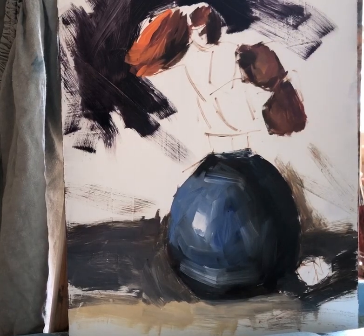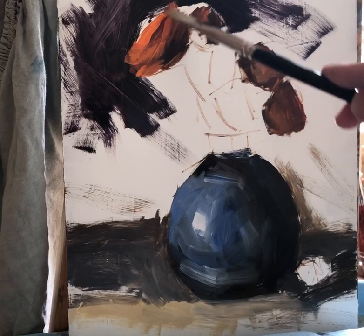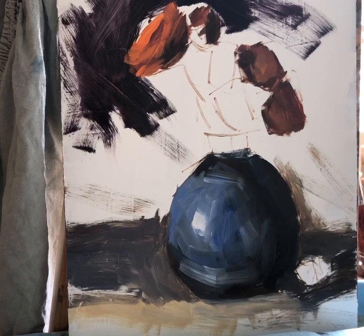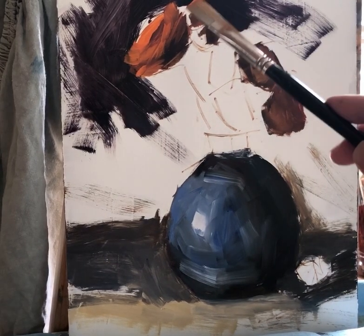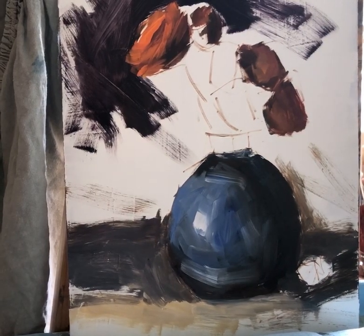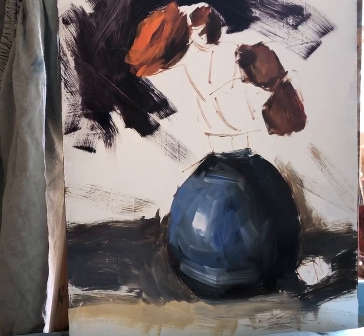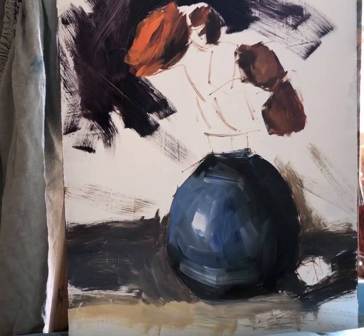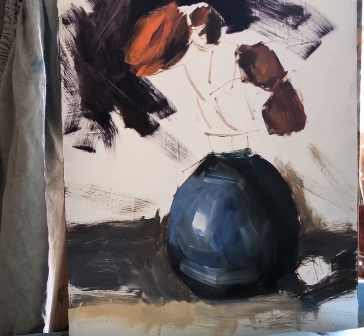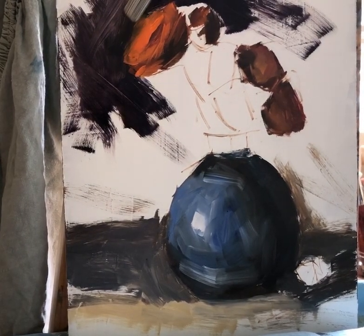So I only did some main petals. At this point then I'll see what else I will need to do, but I just don't want to overwork it. Trying to get the shape right as well, the silhouette of the rose. So even though I carve it later more with background, I just want to make sure while I have light. Actually, I'm going to carve it now with background while it's wet in wet.